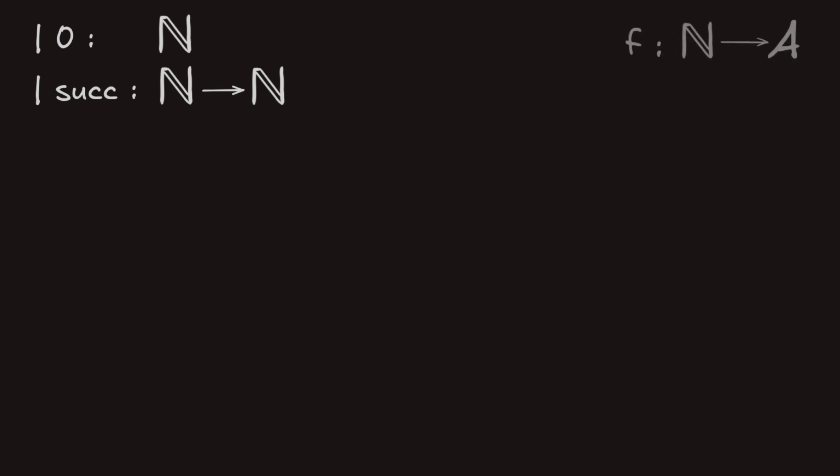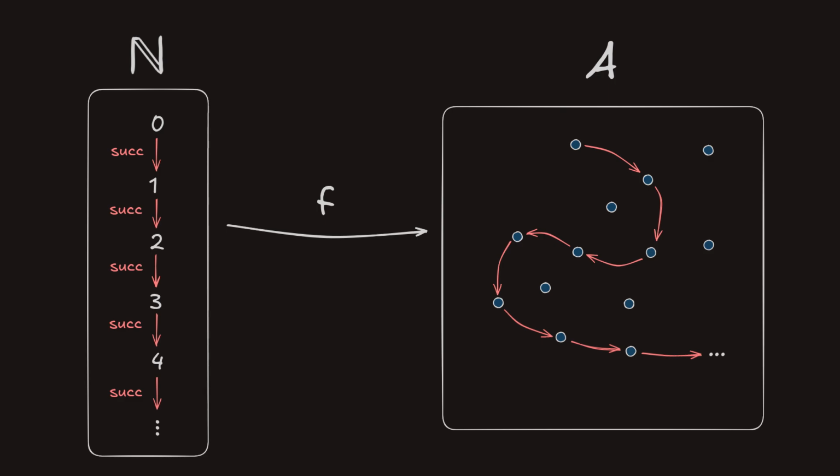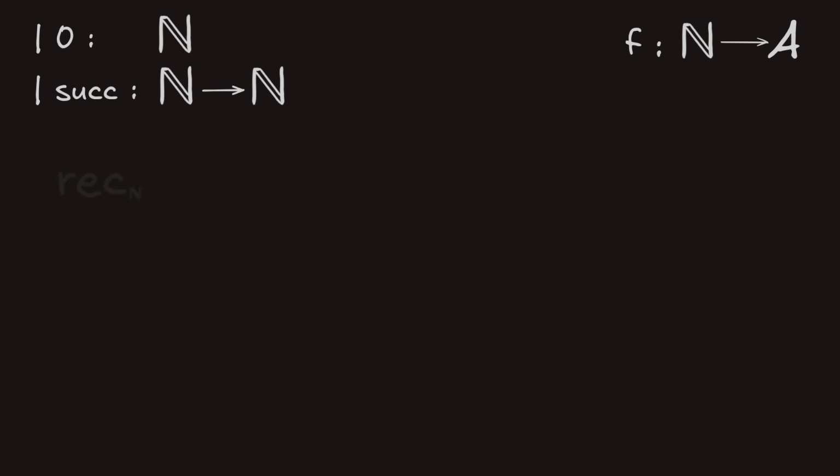But let us get back to the main topic of our video: recursors. A recursor allows us to define functions systematically. Let's take the natural numbers as an example. A function from the natural numbers to some other type effectively picks out a sequence of terms in said type. It follows that the recursor for natural numbers is an inhabitant of the following function type.